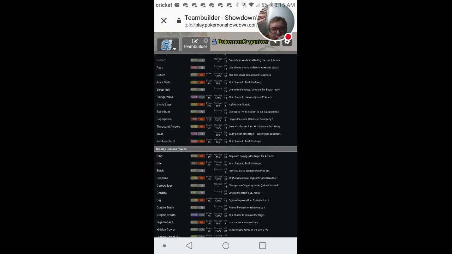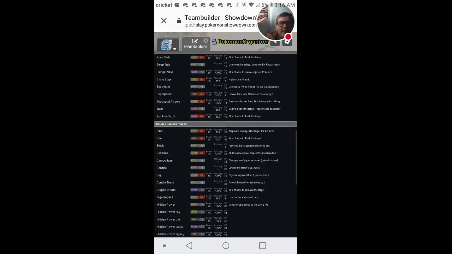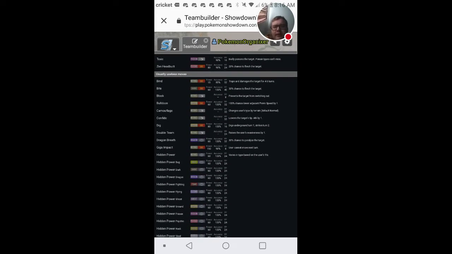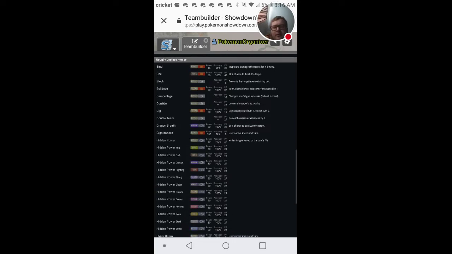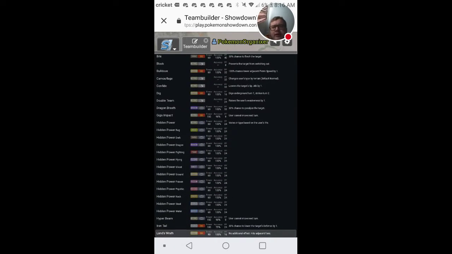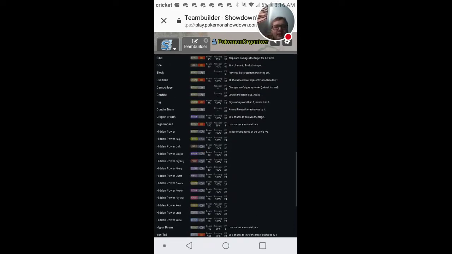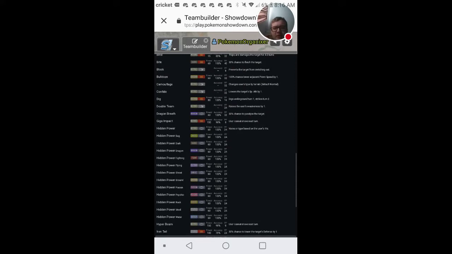Substitute could also be really good if I want to set up on something for free, or basically for free, because I'm not really taking damage. Same type of move can hit things like Mega Venusaur. Bind can be really good if I want to trap things. I don't really see myself bringing Bite. Block can be used for the same thing, except I would go with Bind because it gets damage off.